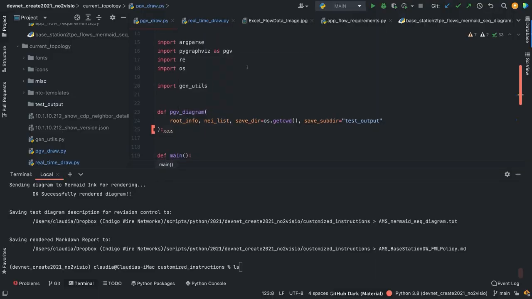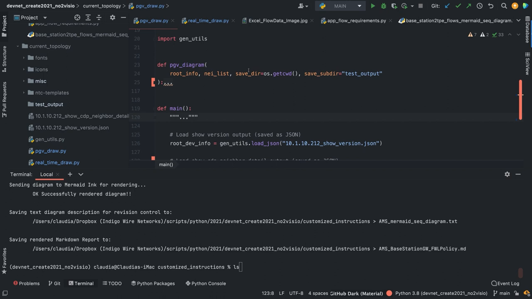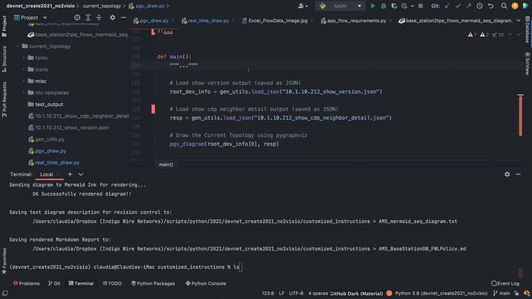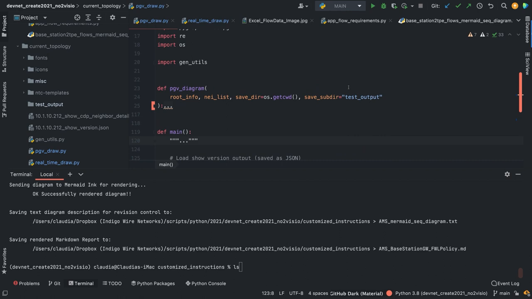We're going to start with our current topology, like I mentioned. This first script, you can see, uses PyGraphviz. It's going to be pretty simple. This is a completely static script. It's basically taking the output of show version and show CDP neighbor detail. I've already gotten those. They're in a file. In fact, I've already parsed them, so think of them as in a Python data structure. That's easy for me to use.